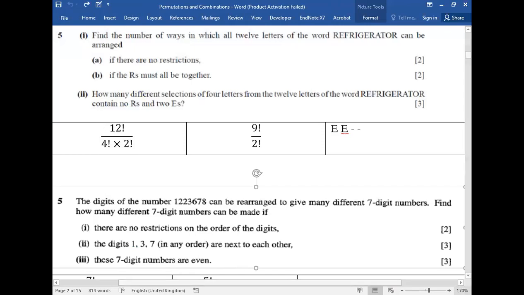How do we make an even number? Very good. एंड में इवन डिजिट होना चाहिए. What digit is possible at the end? 2, 6 and 8. What if I keep 2 at the end? How many digits do I need to arrange now? मैंने एक 2 को उठा के एंड पे रख दिया. How many digits do I need to arrange now? 6. Are all these 6 unique?